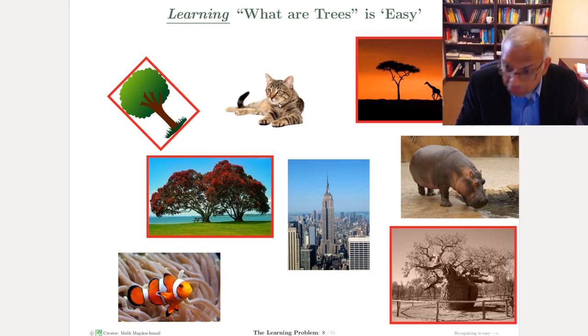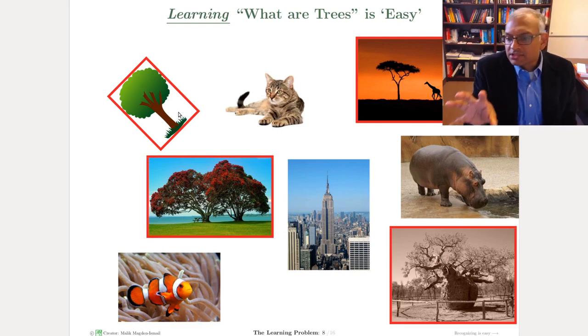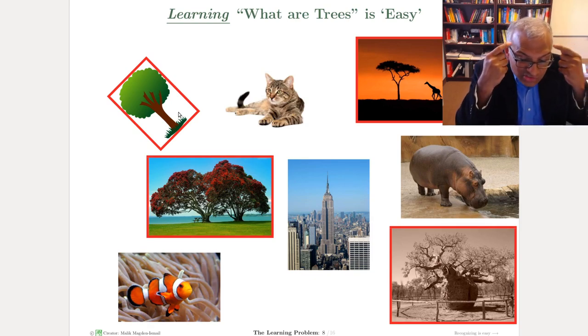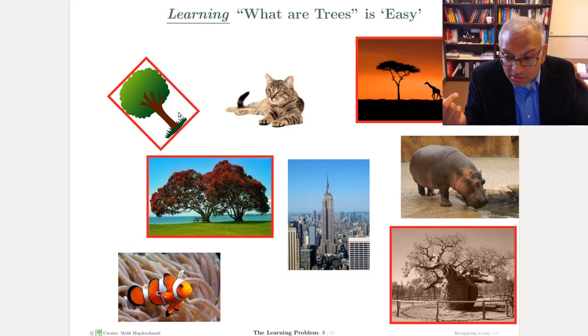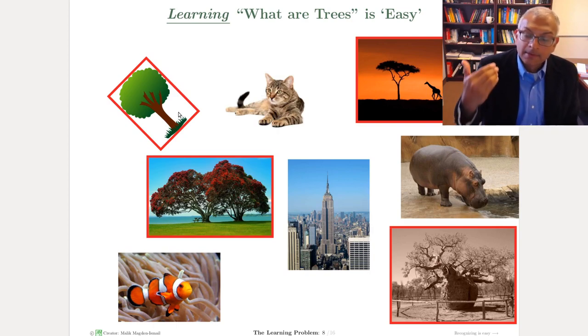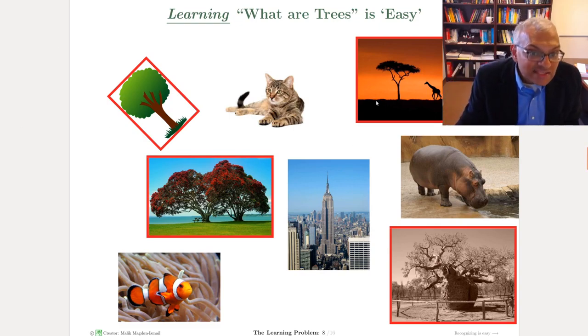Okay. Do you know the definition of a cat? Nope. Do you know the definition of a tree? Nope. But she gets it all right. So somehow, just by looking at pictures, some of which were told to her are trees and some of which were told to her are not trees, something else, she has managed to extract some working definition of a tree, some working pattern of what constitutes a tree, even though she has never been told what a tree is. And that working pattern worked flawlessly for things that she never saw before.